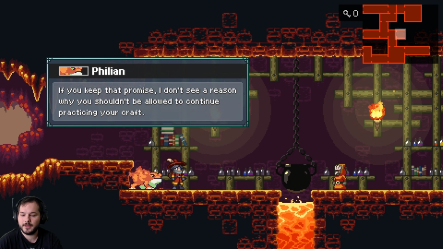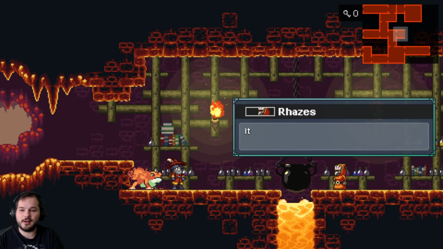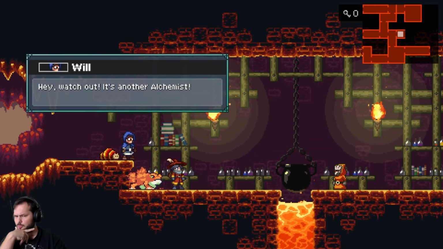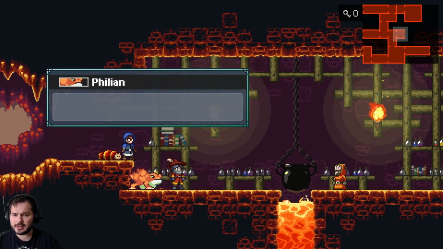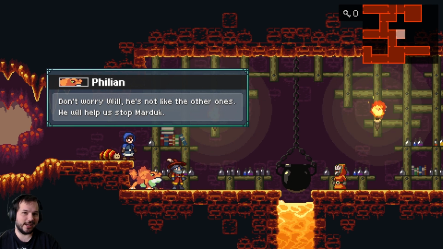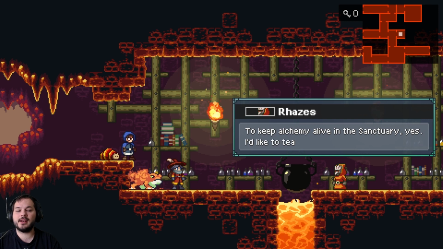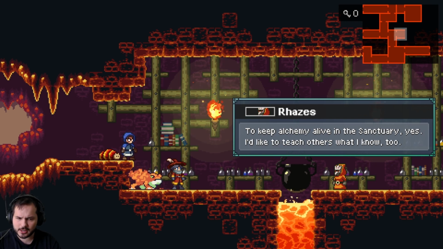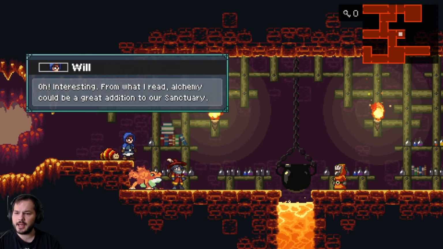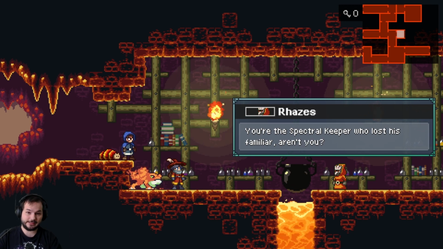That's completely fine. If you keep that promise, I don't see a reason why you shouldn't be allowed to continue practicing your craft. It's a deal then. So do we get an alchemist in our sanctuary? Hey, watch out, it's another alchemist. Don't worry, Will. He's not like the other ones. I'm not like the other alchemists. He will help us stop Marduk. To keep alchemy alive in the sanctuary, yes. I'd like to teach others what I know too. Oh, interesting. From what I read, alchemy could be a great addition to a sanctuary. See, it's not about the alchemy, it's about the alchemists.